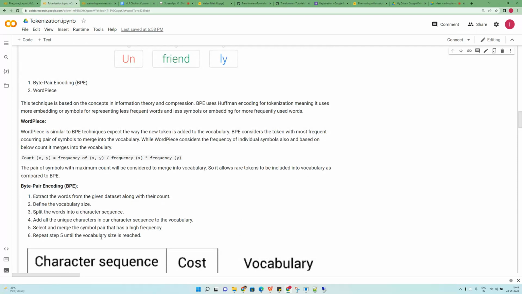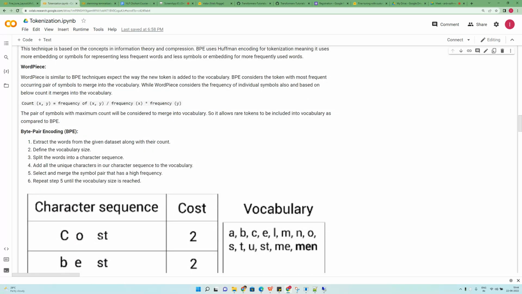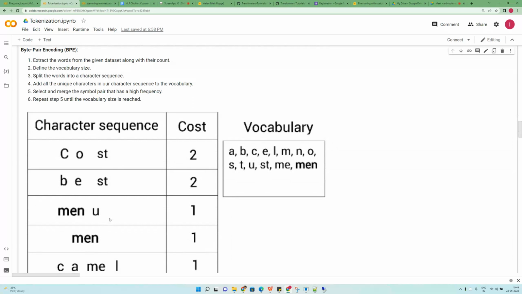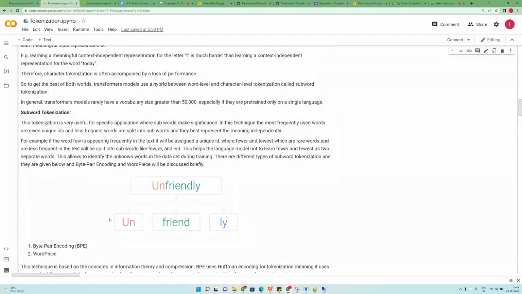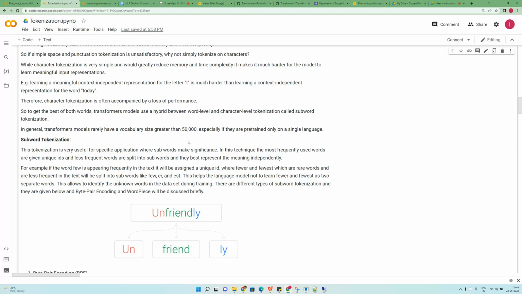Any doubts? Anyone have any other doubts? No, vocabulary size is fixed at 50,000. Usually they will use Wikipedia data or a huge amount of data, and from that they fixed it at something like 50,000 vocabulary size. I'm just saying it as an example based on the algorithm. They usually have some size based on what they think is good. It changes from algorithm to algorithm. I think for BERT it was less, but for RoBERTa it was higher, or vice versa, but it won't be the same. Depending on the algorithm, it will change.